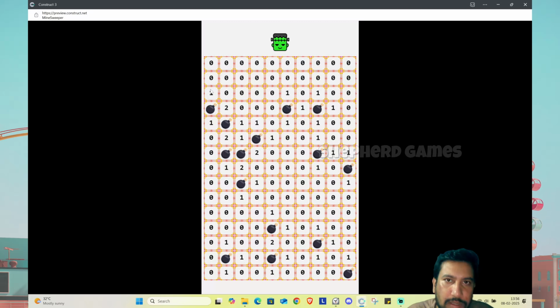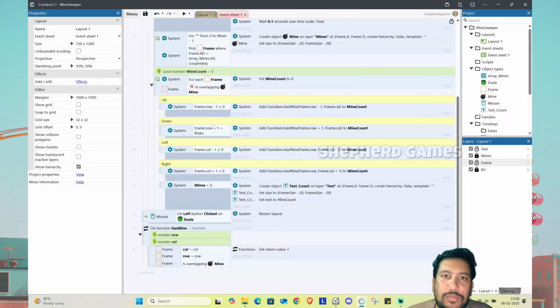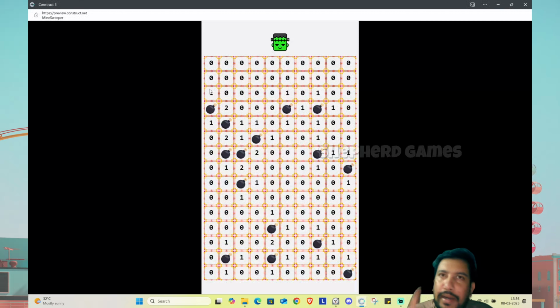So here if you see this one, it is saying 1 in the surrounding adjacent frames. You can see only 1 mine, so you can see 2 here. So if I look at all the 8 items, it has 2 mines, so it is showing 2. So we need to add top right, top left, bottom right and bottom left. So with that this program is done.